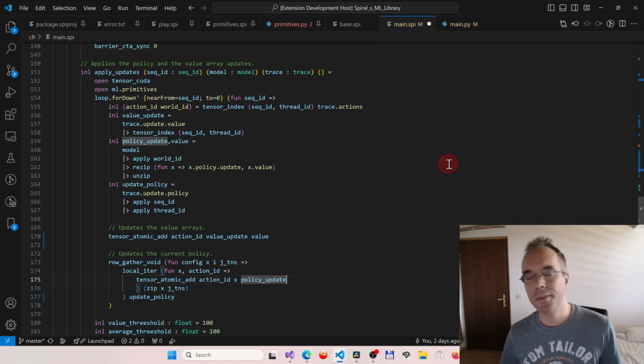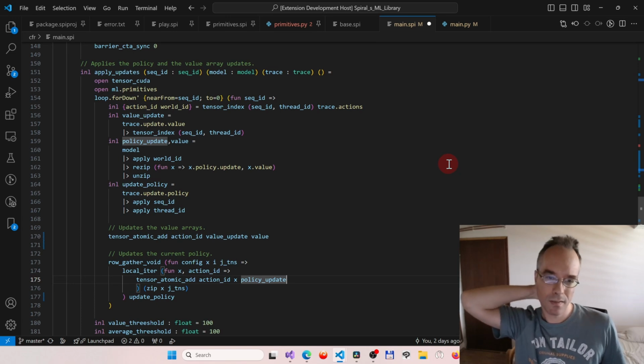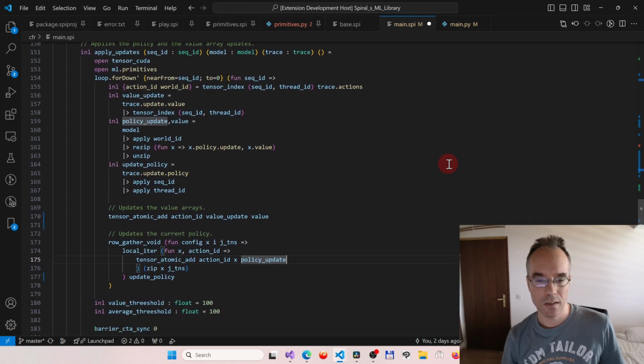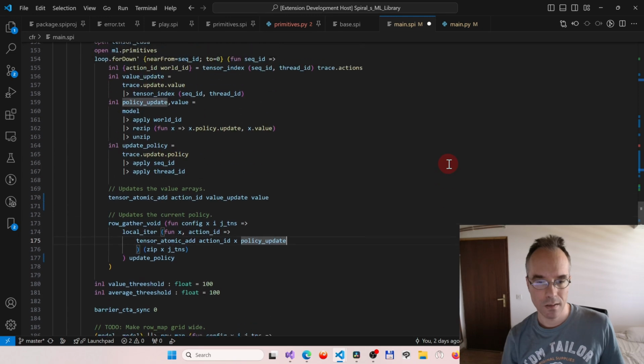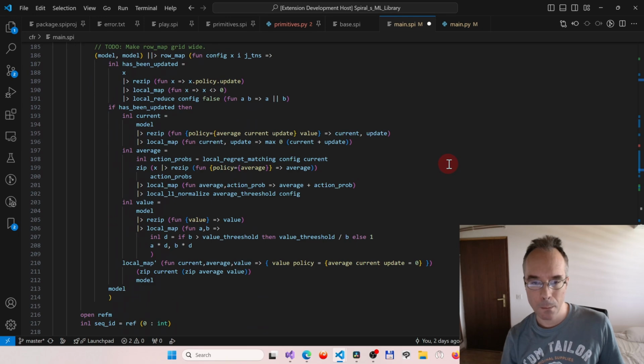Oh yeah, we need to do that because otherwise we wouldn't know whether the policy has been updated. Of course, we're also updating and then decaying it.